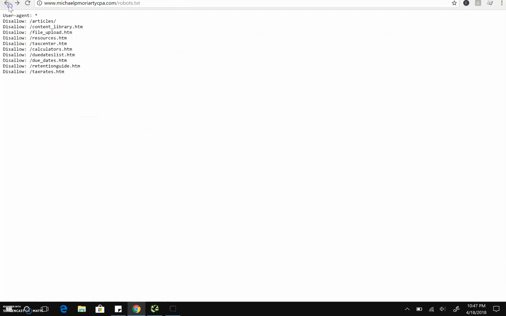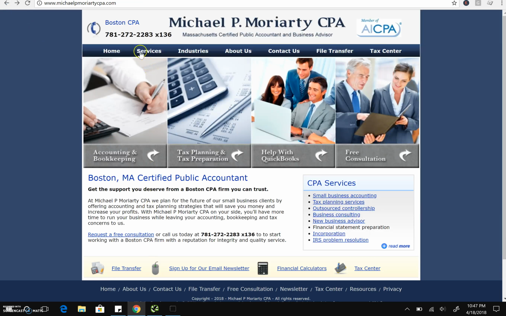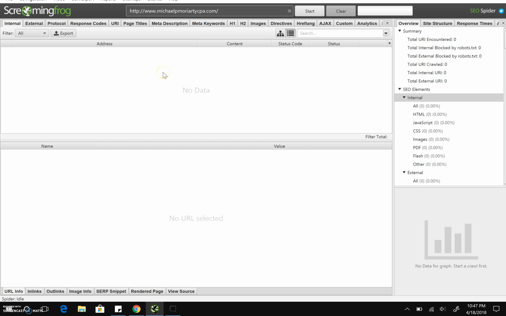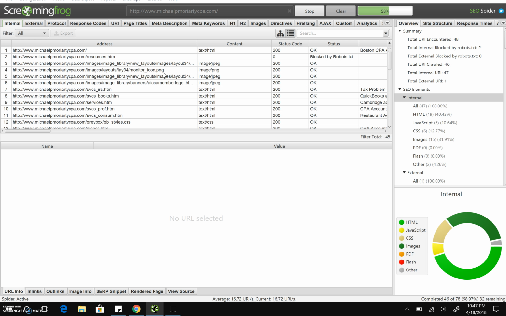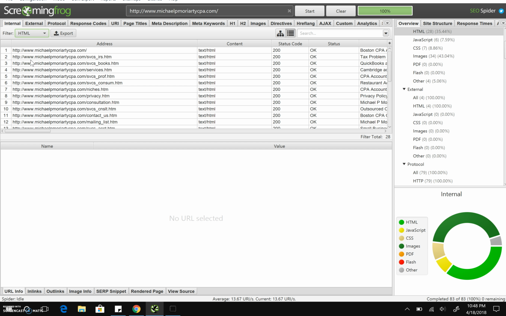And to go back to your site, I'm now going to crawl the site within a tool that I own. It's called Screaming Frog. It's pretty cheap, actually. It's about $150 a year, but it's well worth it. And I already finished crawling your site. The main things I'm going to look at are just the HTML for this example. These are your main pages on the site.